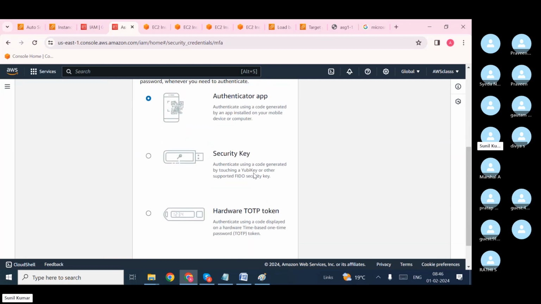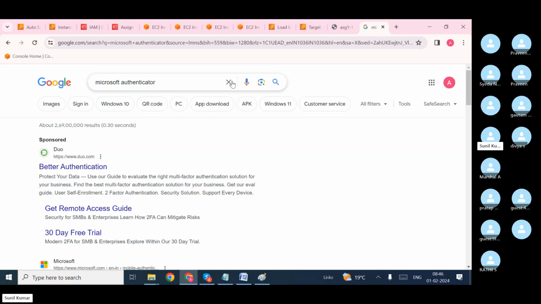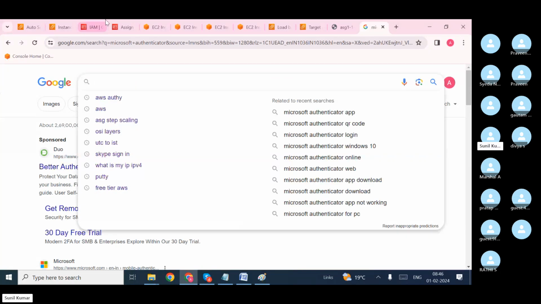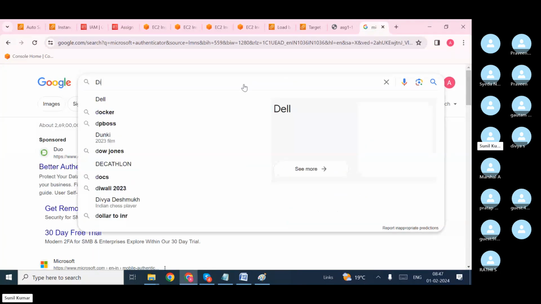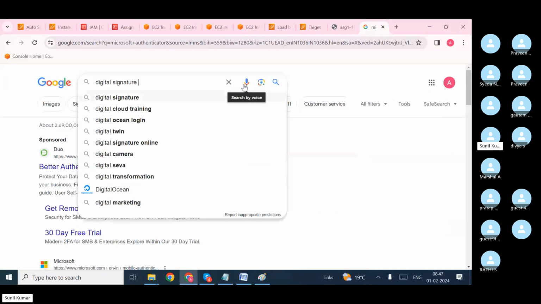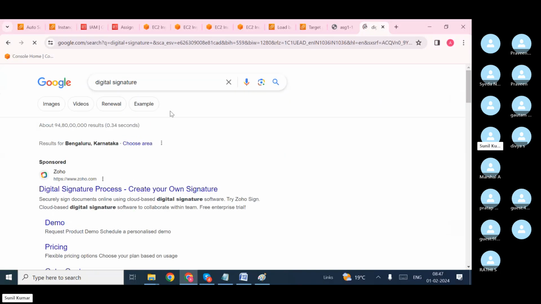The second thing is a security key. By inserting a USB key, you will be signing in. It's kind of a digital signature, like what financial departments use; they'll be using these kinds of keys. Maybe some of you are aware of this. It's a USB key, a digital signature token.